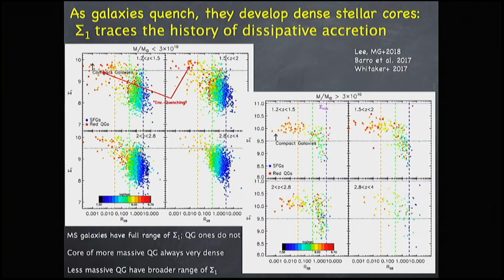What do we know about transformations of galaxies, at least at high redshift, as they quench? I'd like to show this plot. This particular one is from the work of my graduate student, Bomi Lee, but there are essentially identical plots obtained by other teams, Mauro et al., my opponent here, Whitaker did beautiful work a couple of years back on the same thing. Concentrate on these two panels, in two different mass ranges, less than 3 times 10 to the 10 solar masses, bigger than that.